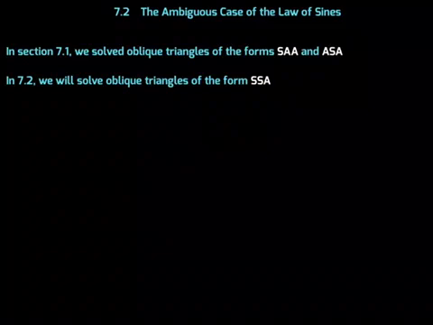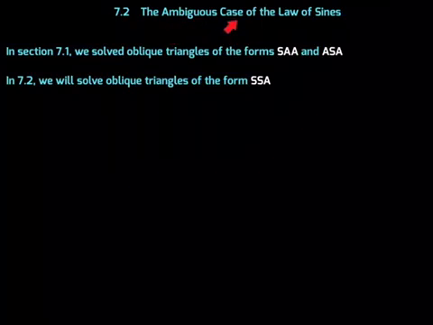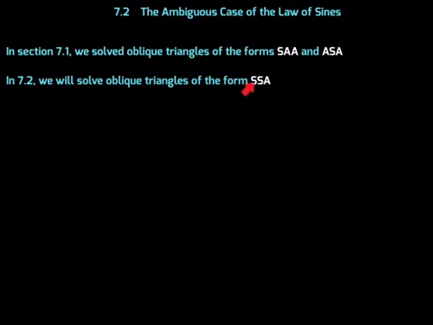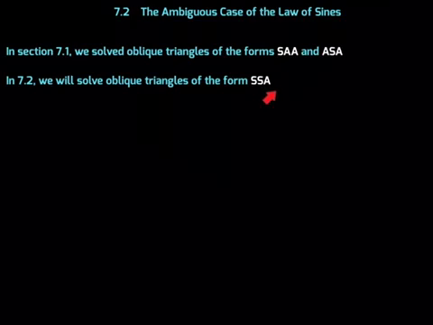Here in 7.2, the reason why it's called the ambiguous case is because all of the information they give us is going to be of the form SSA, two sides and one angle. And what's very important is that the angle that they're giving you is not included within the two sides. So what this means is, for each of these problems, you're either going to have one triangle exist for the given information, two triangles exist with the given information, or no such triangles exist for the given information.